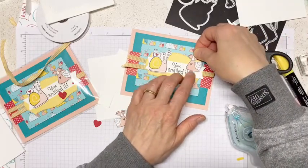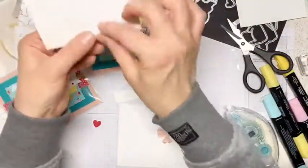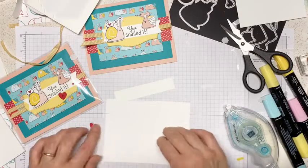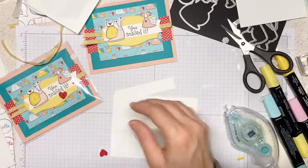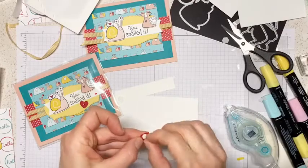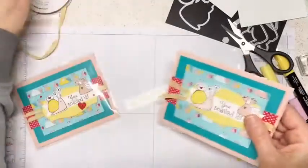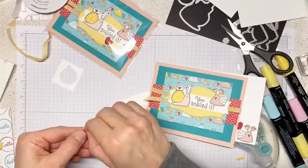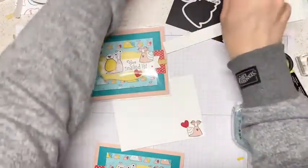So no need to cut too much. And then I'm gonna use this one that is on the same sheet of paper that you have, a designer series paper. She's going over there, and then I should have 2 of the hearts, and I'm gonna use my mini dimensionals if I can see them in front of my nose. If not, then that goes right here. Okay, this is the insert, and I'm gonna find the other heart right there, and this will go in the front. Like so. And we have, with our embellishment, the card is done.